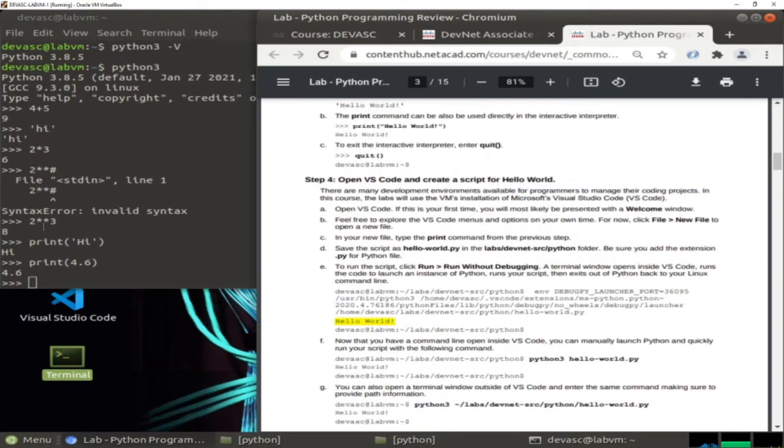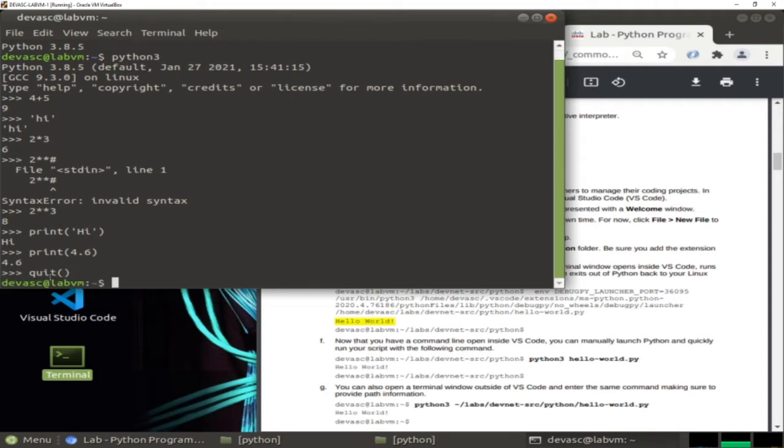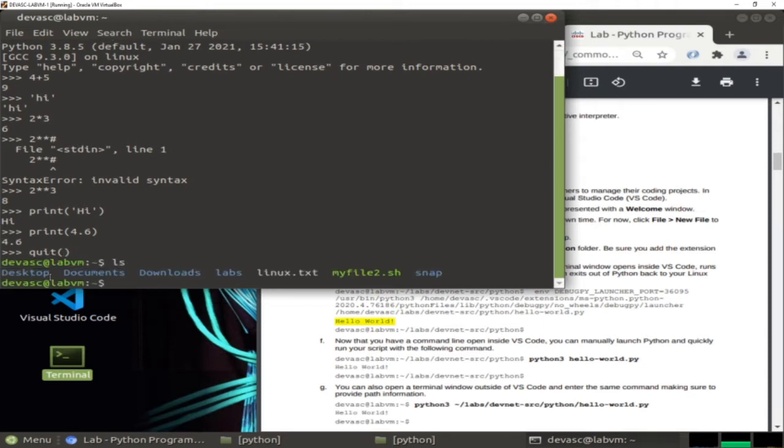Okay, so as you can see here, we are dealing with Python from the command line interface. To close Python and return back to Linux, you can type quit, and don't forget to use the parentheses, because this is an essential rule in Python. Each function should start and end with parentheses. As you can see now, we are under Linux again.